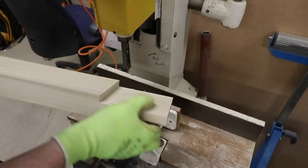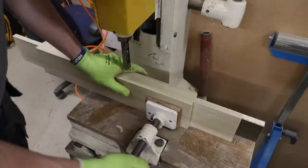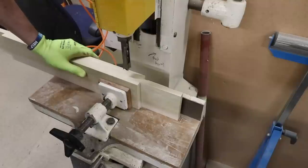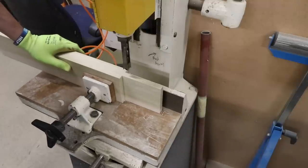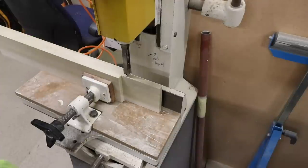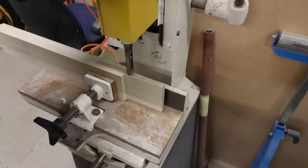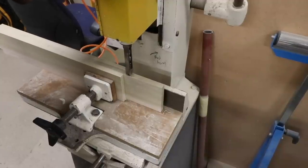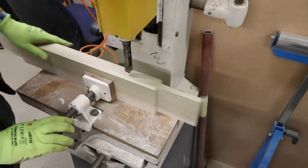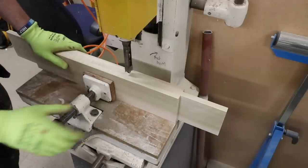Now that we've got them tenons nicely in place, we can set the mortiser up from them. It's a nice easy way around of doing it, because the tenon is easy to set up because you just put it where you want it. You've not got to worry too much about position against a mortise. You've just got to worry about the thickness of the tenon to make sure that matches the chisel. Then you can adjust your mortiser for position. So that's the only thing you've got to worry about on the mortiser, is exactly where the position's going.